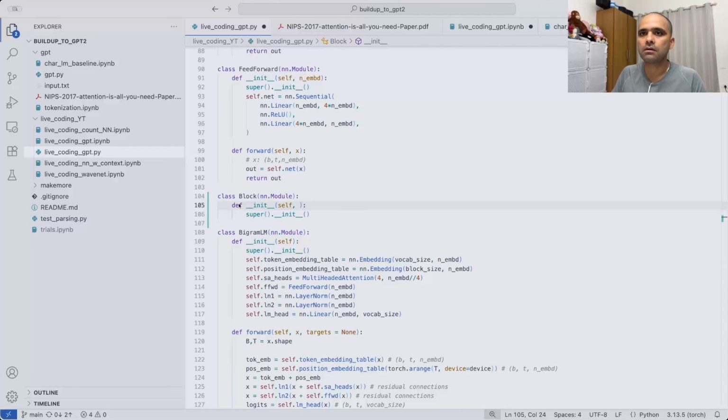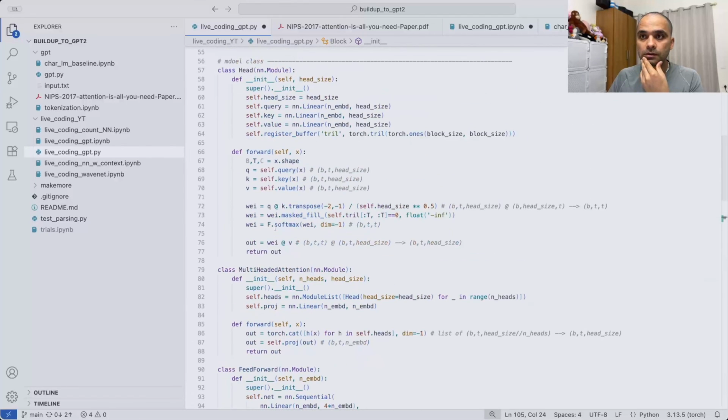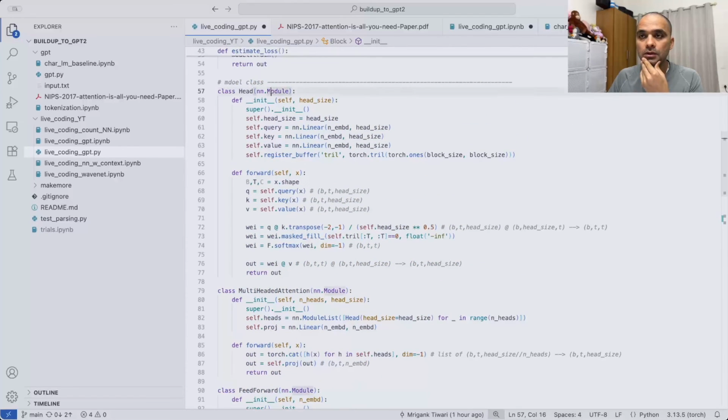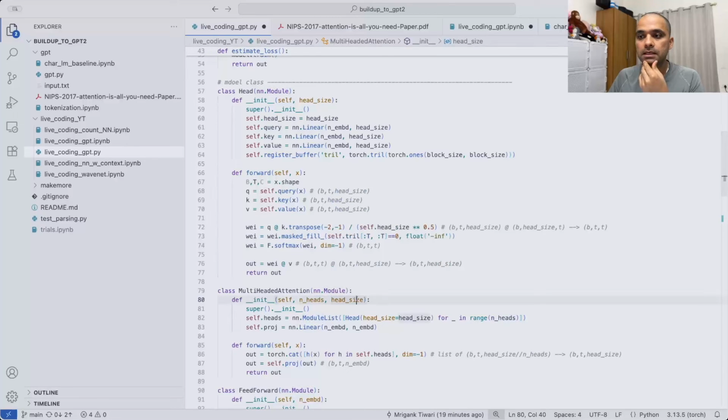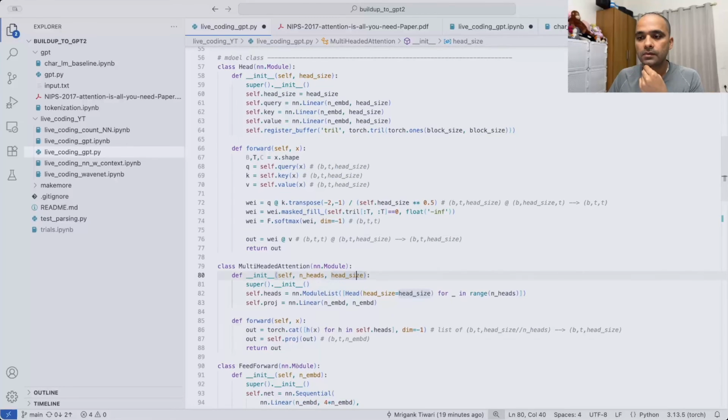So for block, what would be the initialization parameters we would need is whatever is going into the multi-head attention, which is n heads, head size, and n embed.